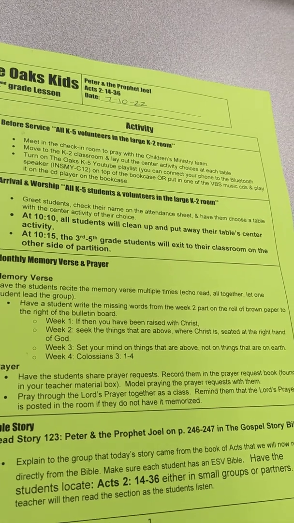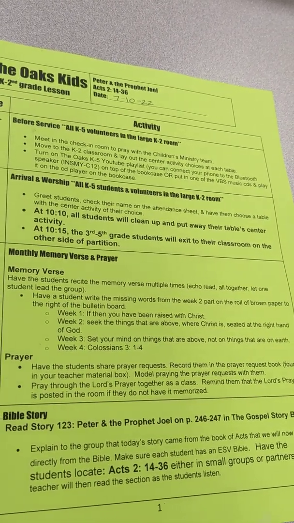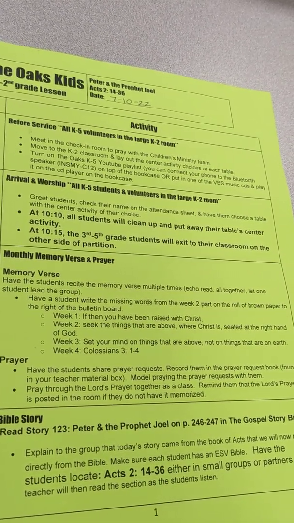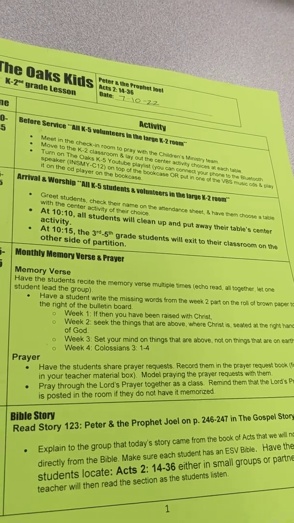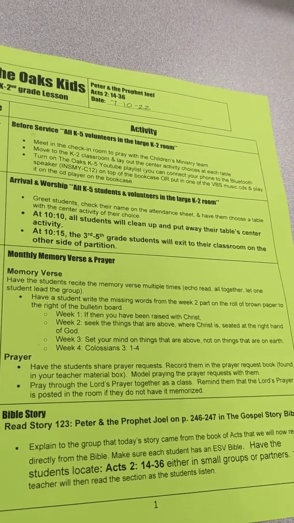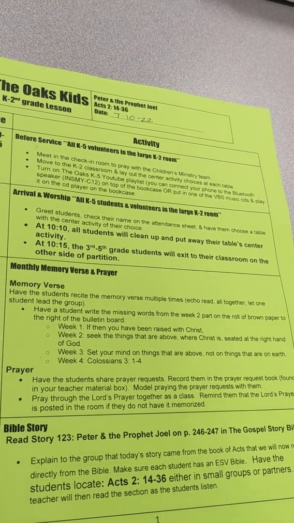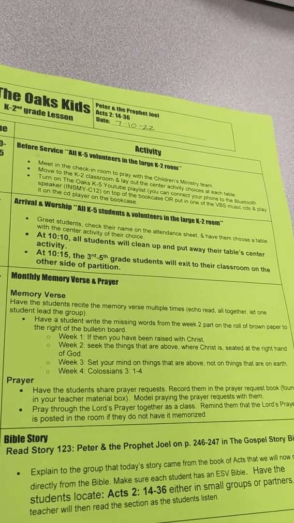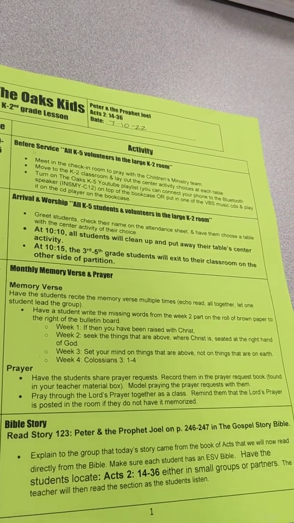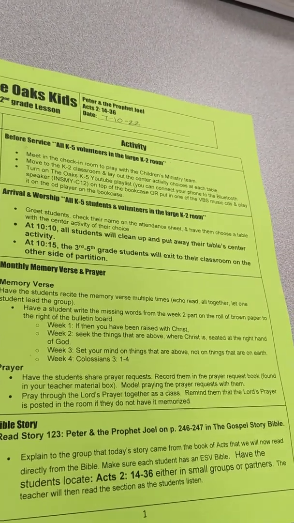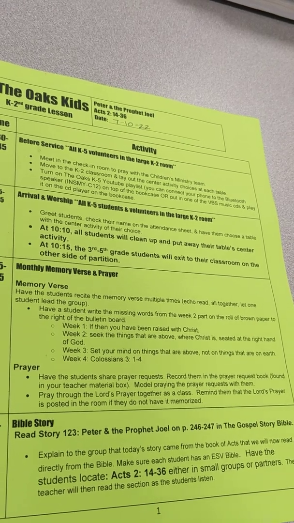If you are in the K through 2 classroom, there are a few blanks on the brown piece of paper. If you are in the 3rd through 5th grade classroom, it is nothing but blanks. A good way to keep everyone involved is to have the whole group spell the words as one student is writing a word. And you just choose students to come up and write those words. After the memory verse is done, it is time for prayer.